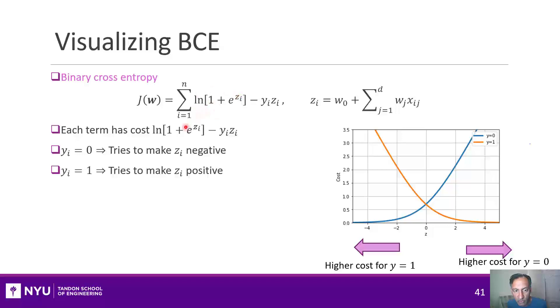So here's our binary cross entropy function. And you can see it's a sum of terms. And each term is like this. So this function is a function of two things, the zi and the yi. The yi can be either 0 and 1. So let's take a look at the curve when yi is 0. And that's shown as a function of z as shown here as blue. So what this means is that if the sample is 0, it will have a higher cost as z is larger.